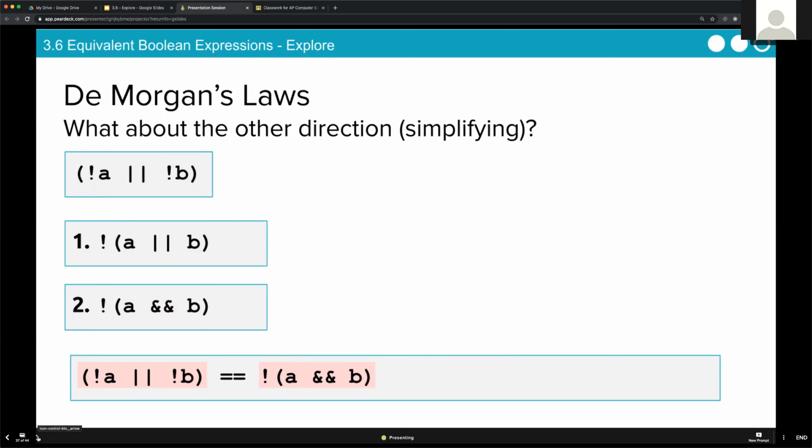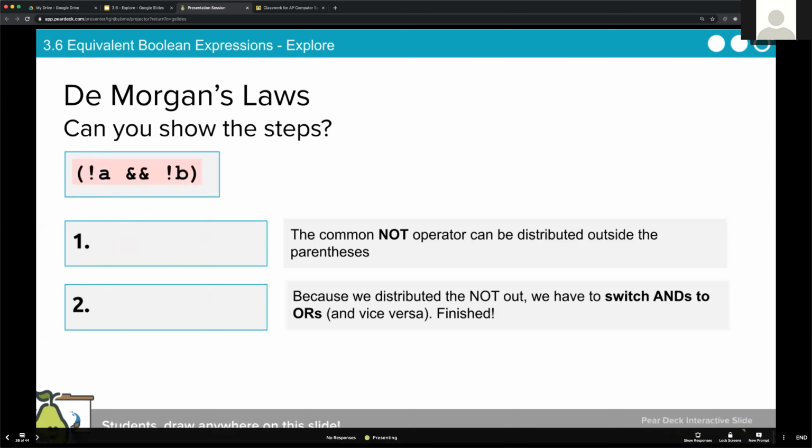All right, so I know it's not helpful to just watch me talk about it. So I would like you to do the next one. So show the steps. I included what to do on the right-hand side. You just have to write the intermediary step and then the final answer on step number 2. So I'll give you a moment to do that.